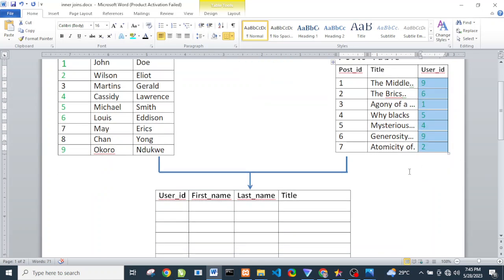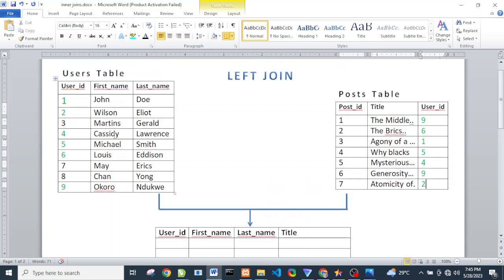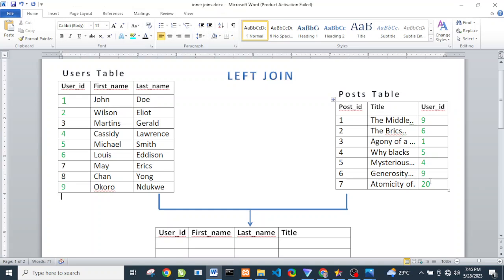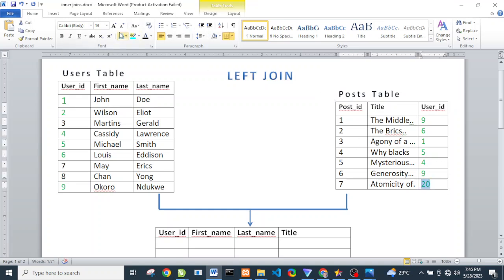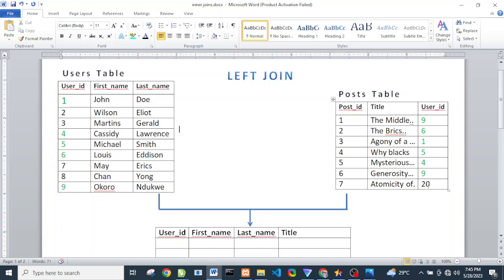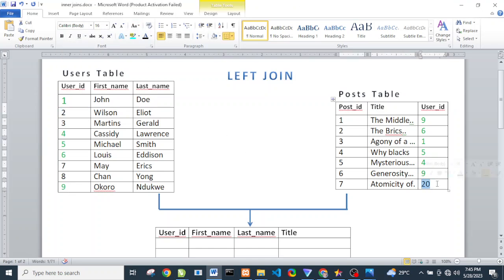Okay, so let's say we are going to do something. I'm going to have an ID in this table that does not exist in the other table. Let's say number 2 is 20, and of course this should be black because it's not found. So here we have number 20, and user 20 does not exist here.